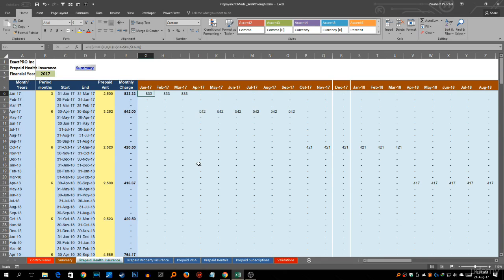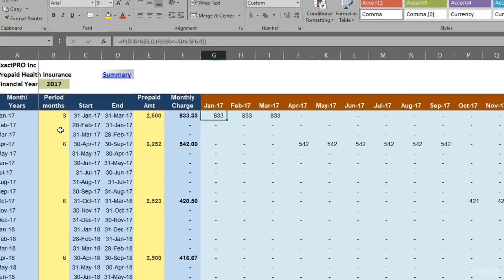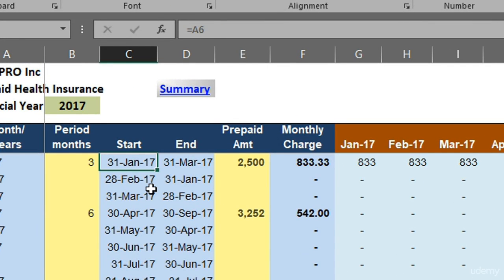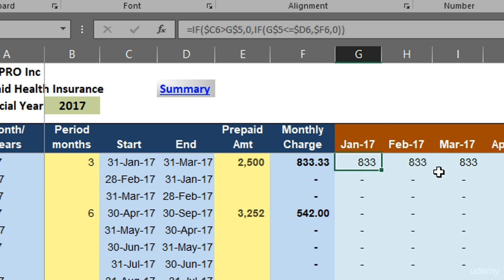As I've discussed in one of the previous lectures, we are using month end date to start a prepayment. Ideally it should be the date from which you have made the payment. For example, in the month of January, I'm sure that there would be a lot of prepayments on various dates and not on 31st January 2017. But here I have assumed that all the prepayments will be from 31st January 2017. The only reason I have done this is to make this particular formula and overall concept of prepayment and its amortization as simple as possible.